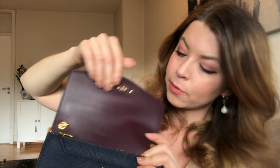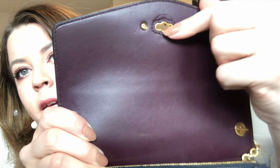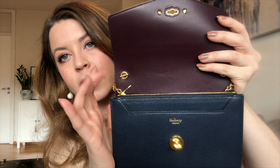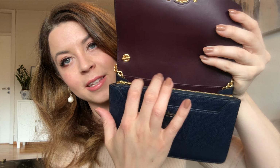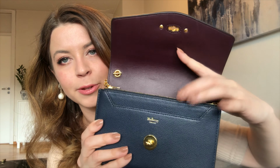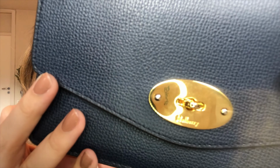The only thing is that the interior here is made out of, I think, ox or I don't know what it's called, the skin, but it's another type of skin. This is actually smooth, so here you might see some scratches. That's because of the zipper pull here. So I try to be as careful as I can with this and lay this flat. But it's on the inner part of the flap, so that doesn't bug me too much. And you can see that it's an oxblood color, so it's really stunning together with this vibrant blue.